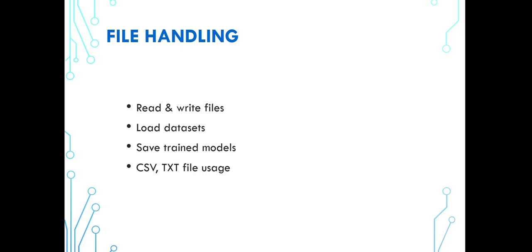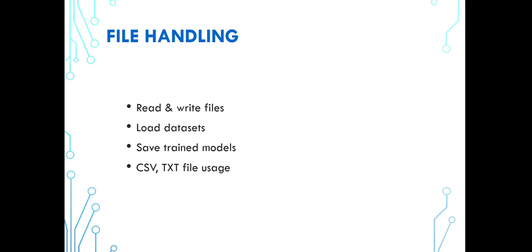So file handling means reading data from a file and writing data into a file. So, reading and writing files. For example, reading marks from Excel files, or saving notes in a text file, storing logging details. All these are examples of file handling. And why is it important? Because data is usually stored in files, right? AI works with huge data sets, so it needs proper file handling. And models are saved and reused. Data should not be lost when the program stops, right? Therefore it has to be saved, and we can also reuse those files.